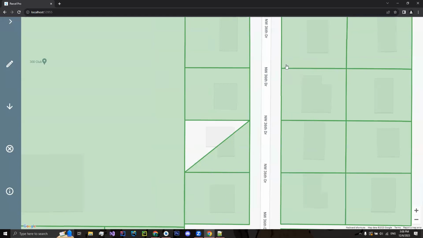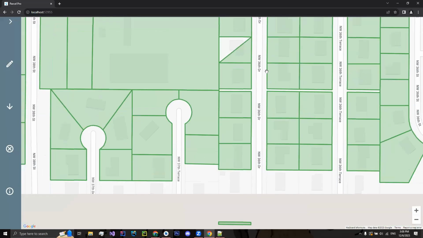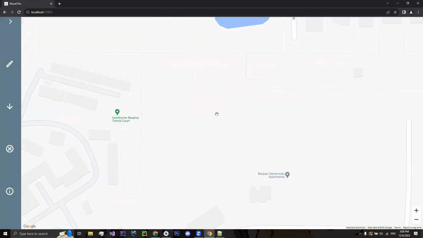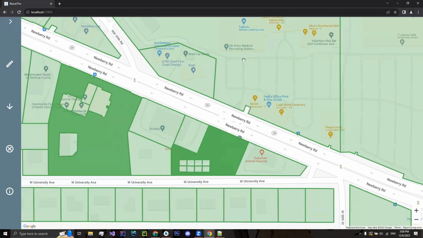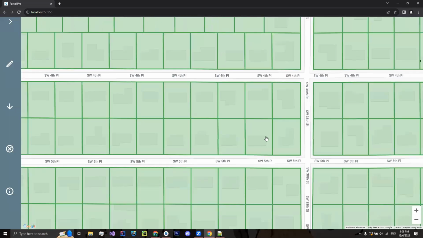And of course, one of the most important things about this parcel database is its comprehensiveness. As you can see, as we zoom out and go across the city, we have quite a few parcels. And it actually dynamically loads the parcels. So when it loads a new screen in, it only loads in the parcels in that screen, which makes it very efficient because you're only ever loading what's on your display, instead of other database systems like ArcGIS servers, where ArcGIS servers have to load in basically the entire layer before you can start looking through the individual entries. And that takes very long.